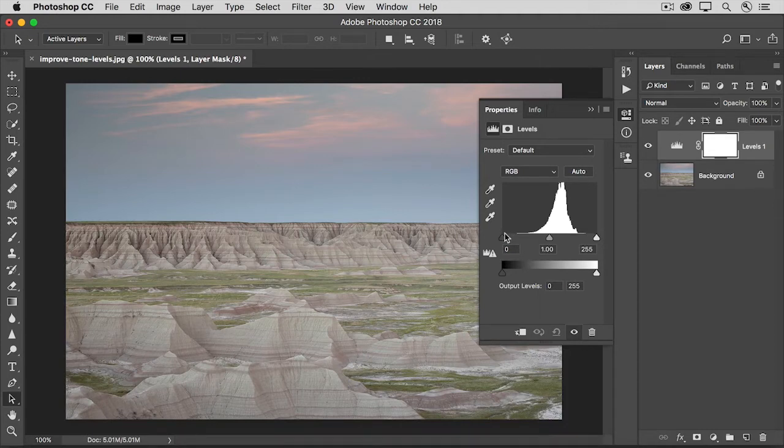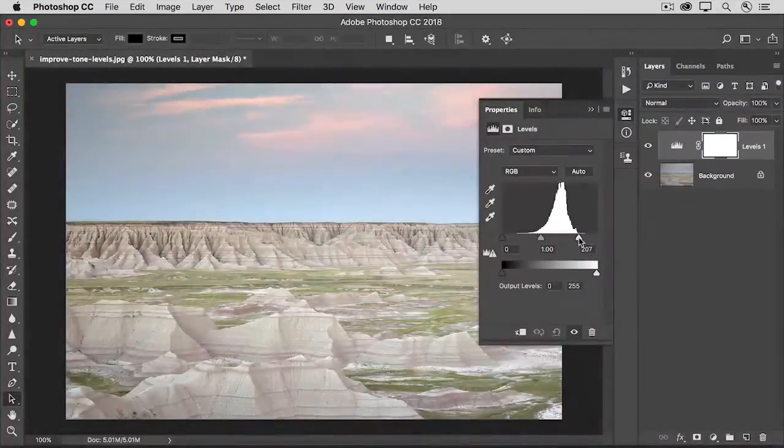The good news is that we can get that result by moving the black slider and the white slider here underneath the histogram. Let's start by dragging the white slider over to the left until it's just under this hill of tonal values. And that pushes the brightest pixels in the photo to pure white with no detail. Now, normally you don't want to clip important bright details out of a photo, so here's a little trick that you can use to visualize exactly which pixels you're clipping as you move this slider.